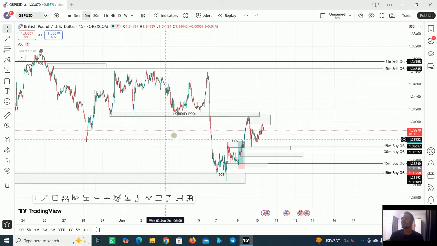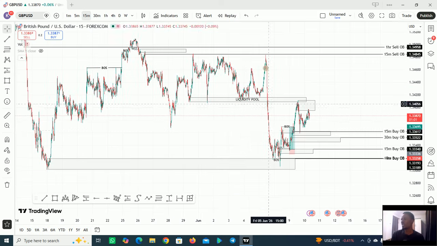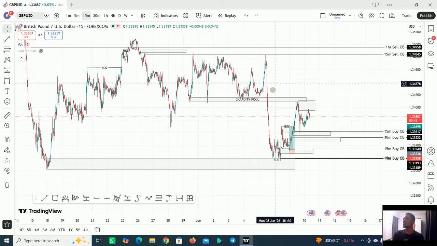If you can remember, we traded this market up to this place. So this 15 minutes order block moved the market down here. Imagine the impulse. That was on Friday last week. So imagine that kind of impulse. So we traded the market up to here, it was even around there, because this was the next supply zone. So that was where we got out.